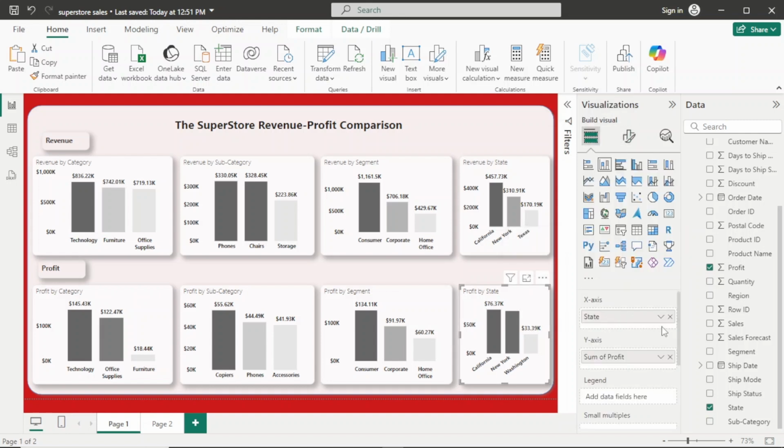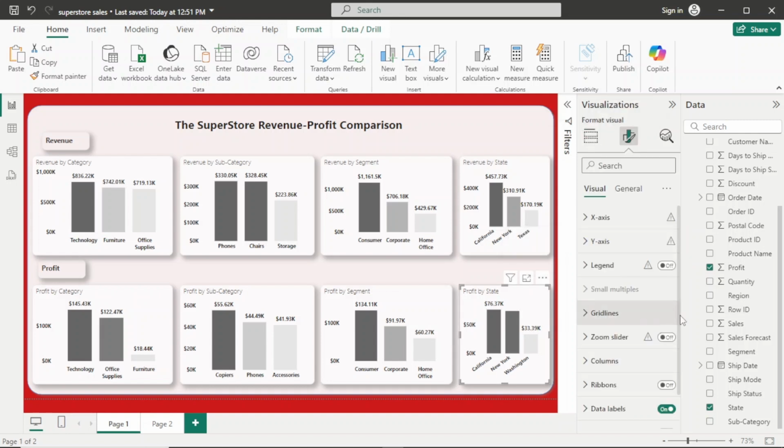Let's see the data label. As you can see, New York has disappeared.